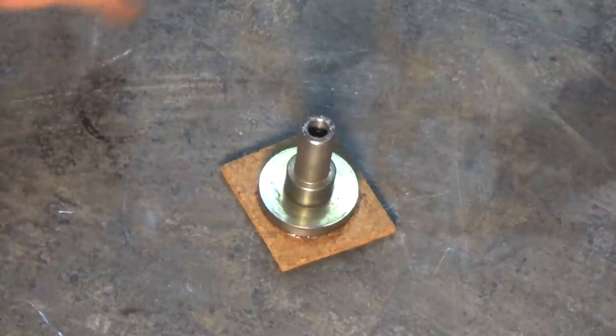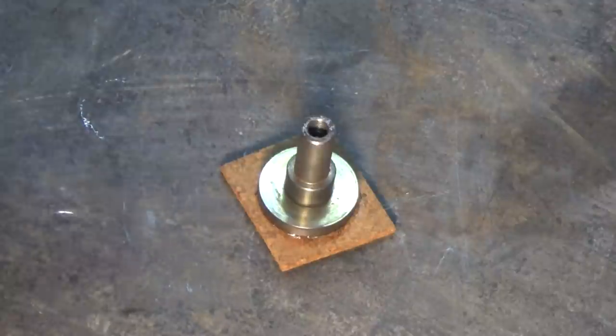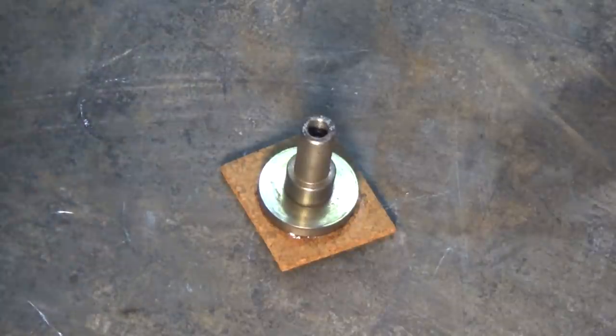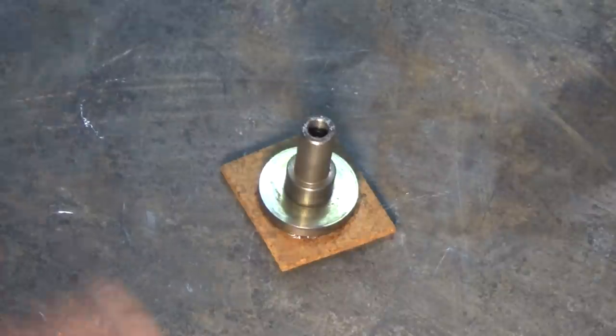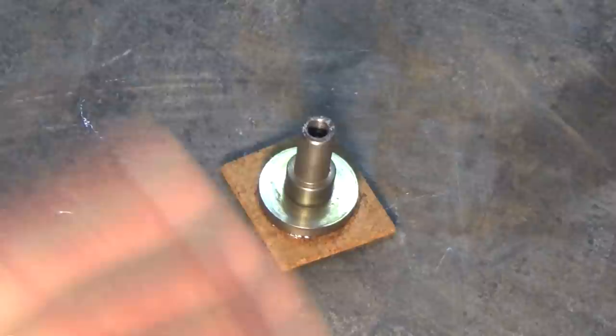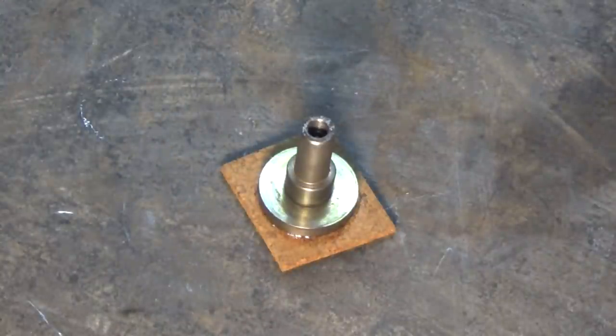And that's one of the critical things about engine turning, is you need to have a consistent pattern, especially if you're doing a large surface. The last thing you want is to get partway through and then find out that your abrasive is starting to disappear or dissipate, or it gets too aggressive, or the pattern looks different, and then you're in trouble. So let's let that cool and we'll go on to the next step.